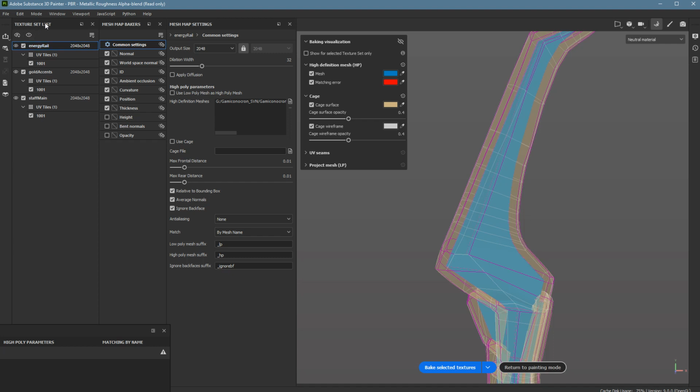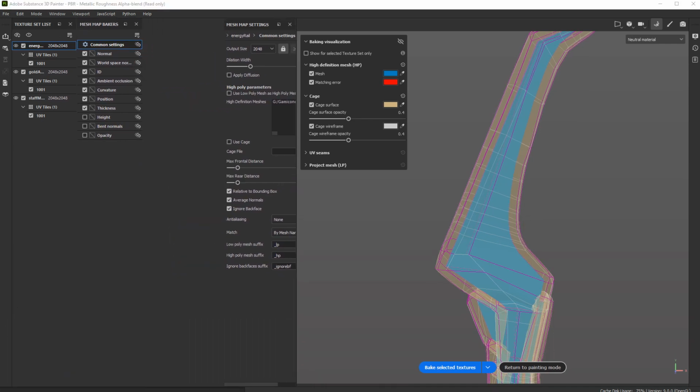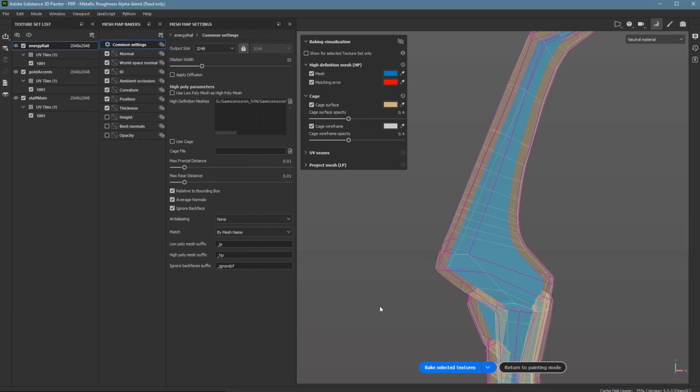Over here in the texture set list, we just want to make sure that each of them are selected, so all of them get maps made. And then over here, it tells you which maps it's going to bake. These are the basic ones. I would leave on most of these unless you know you don't need it. Some of you might want a height map if you're going to be painting details that need to physically get rendered away from there, or opacity if you have something that's clear on it. In this case, I don't have any of those. I'm not going to do opacity.